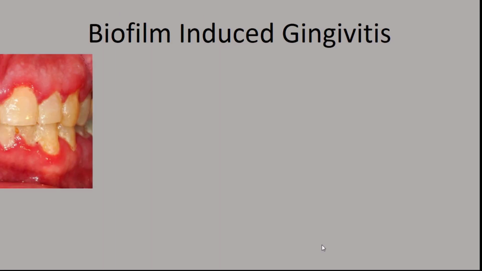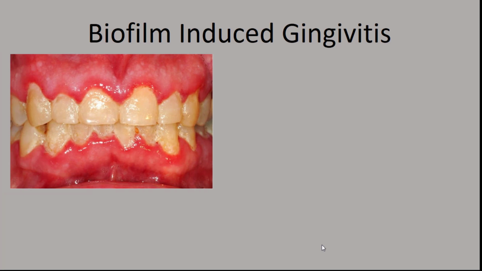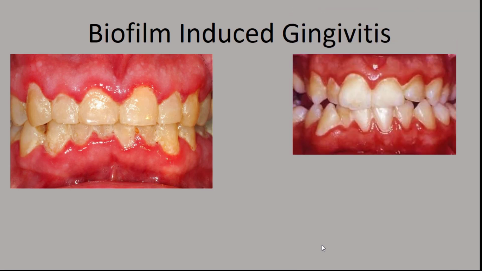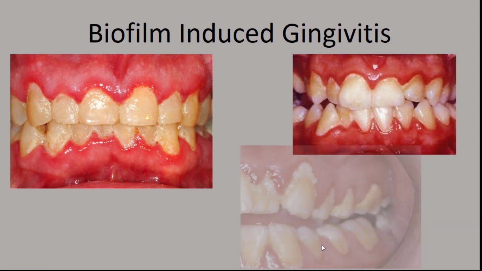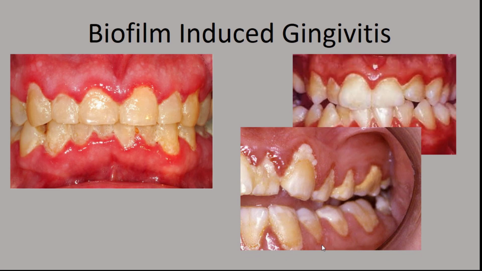Biofilm-induced gingivitis is something you will see frequently throughout your career. Gingivitis in itself, if you'll remember from previous lectures, is best described as a bacterial infection of the gingival tissue caused by the plaque biofilm at the gingival margin. It also becomes subgingival as it enters the sulcus and causes the edema and erythema that you see here in this image. Same thing with this patient. You can see the erythema and edema along the gingival margin. And here. So this patient, as far as treatment planning, would be ideal for the D4346 code.